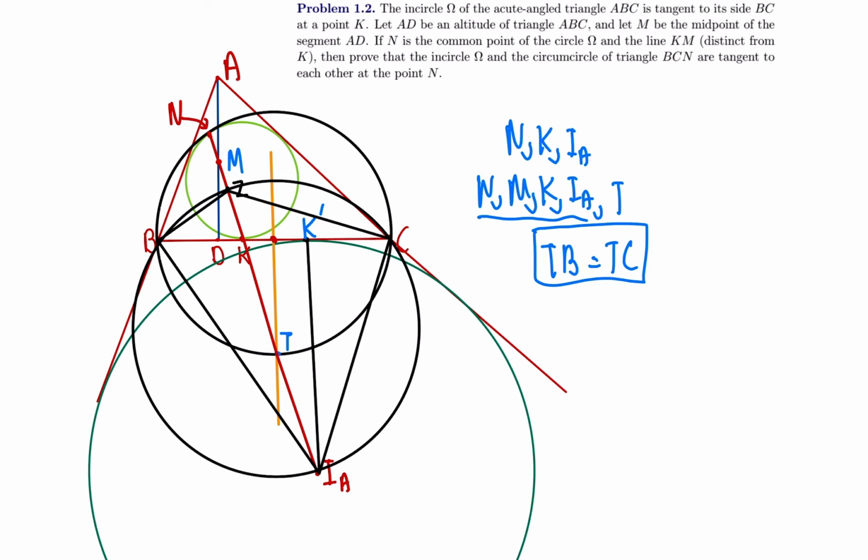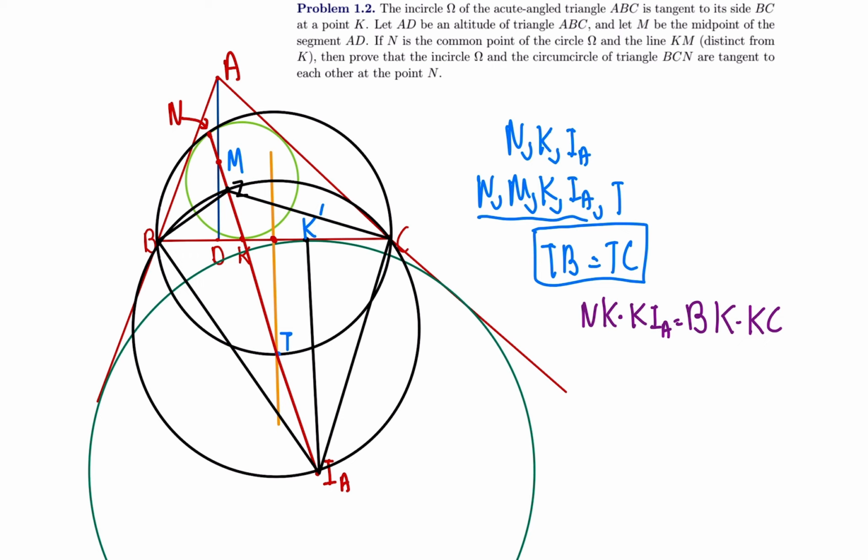And let's do this using power of a point and a very nice trick. So what do we want to prove in terms of power of a point? Well, what's a logical candidate for the point that we do power of a point on? It looks like K looks good because there are those two lines passing through it. So basically what we want to prove is that NK times K I_A equals BK times KC.